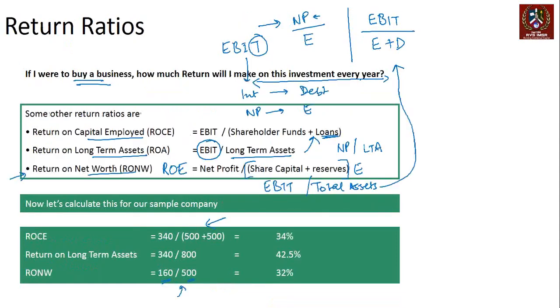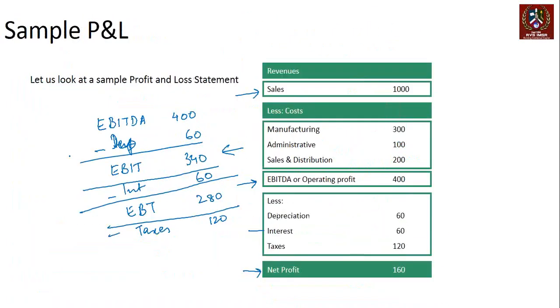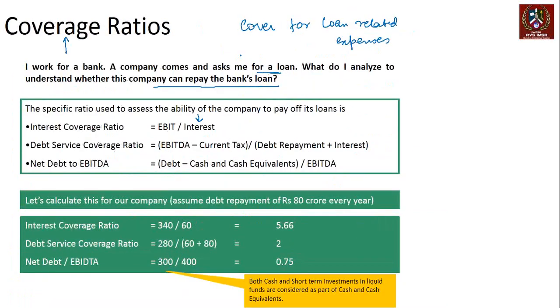Where is the interest coming out of? If you look at our calculation, we had calculated EBIT, and from EBIT you have to pay the interest. So if you just look at the P&L, you have EBIT, and from this you subtract the interest, right? So how much cover does your profit have over your interest? That gets calculated by a ratio called EBIT by interest, right? In our example, we see the interest coverage ratio is 5.66. That's EBIT by interest. Then sometimes what you could also see is how much cash the company actually has for repayment of interest and debt, right?